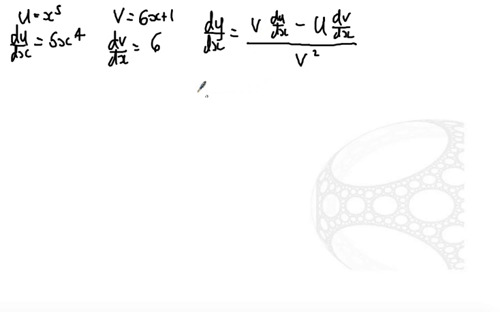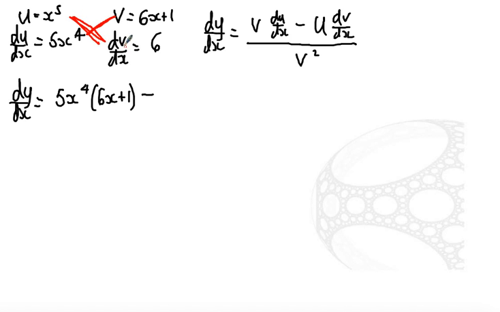So now substitute these values in. It's worth noting that VDU, if we link them, they cross like this. So we're going to link these two terms. So writing this out, just plan it carefully in your mind. Think about it: how would this multiply out? I've got a bracket here, so I'm going to use this term here as a coefficient of that bracket. So I'm going to have 5x to the power of 4 times 6x plus 1, minus. And then if we join up the other way, diagonally, this gives us our other term.